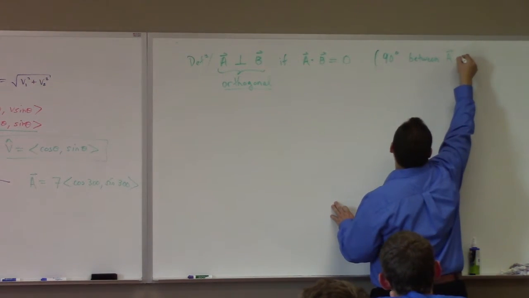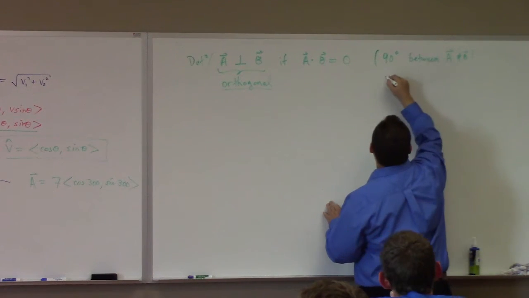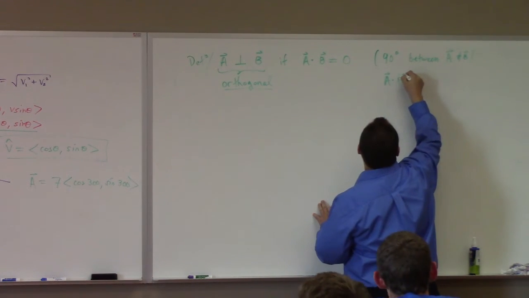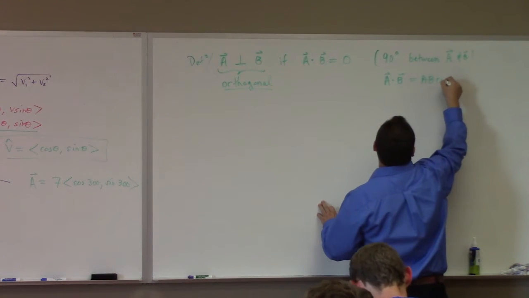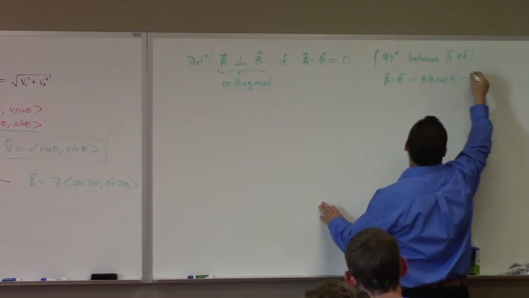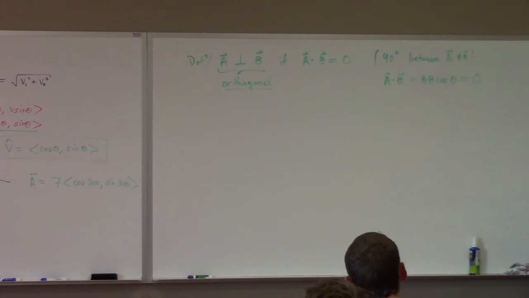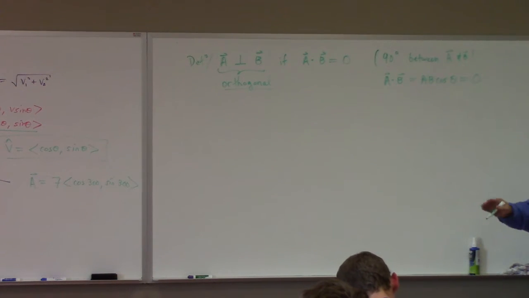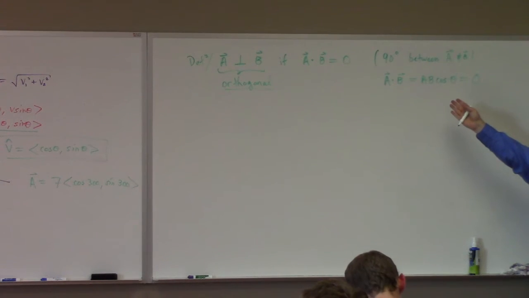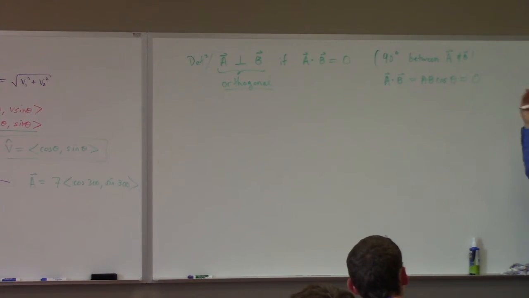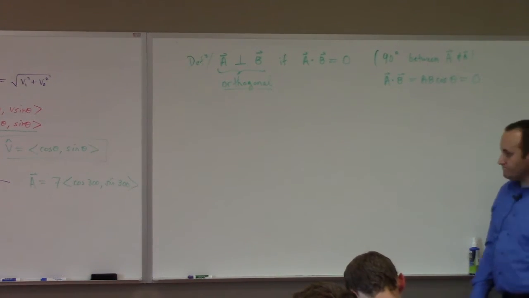Now, how do you know that? Geometry, right? But this formula, right? AB cosine of theta is equal to 0. How can this be 0? There are some choices, right? Either A or B is 0. That's another possibility. The 0 vector is perpendicular to everything. Kind of a stupid case. But otherwise, if A and B are non-zero, it must be that the cosine is 0. When is cosine 0? Pi over 2. That's right, 90 degrees.